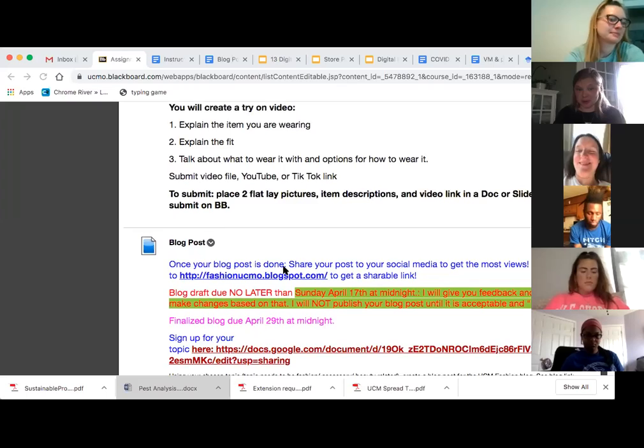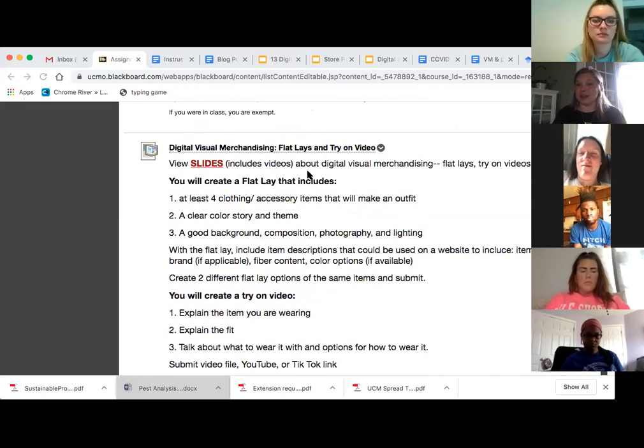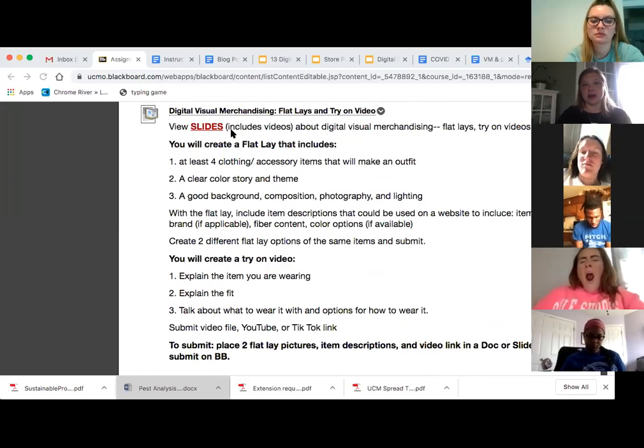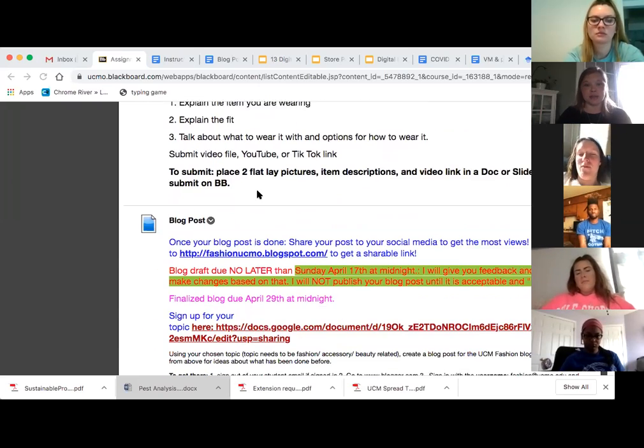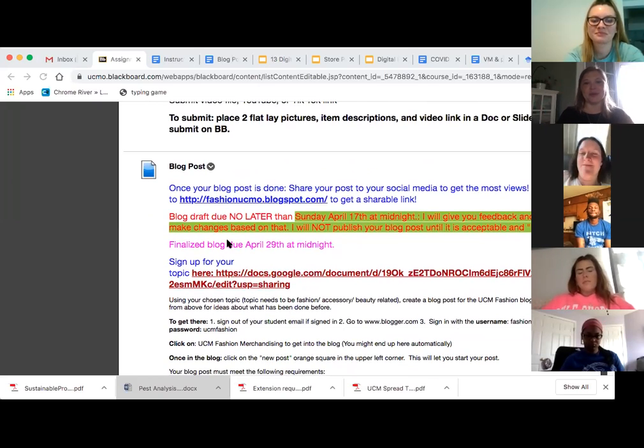So the blog post, let me lead to that. You could use the outfits if you're making a blog post about different outfits for XYZ. You could make your try-on and your flat lay something that could also go on your blog post. You don't have to. If you want to play dress up and get 20 different outfits going, that's fine, but I'm just letting you know you can kind of double it over.